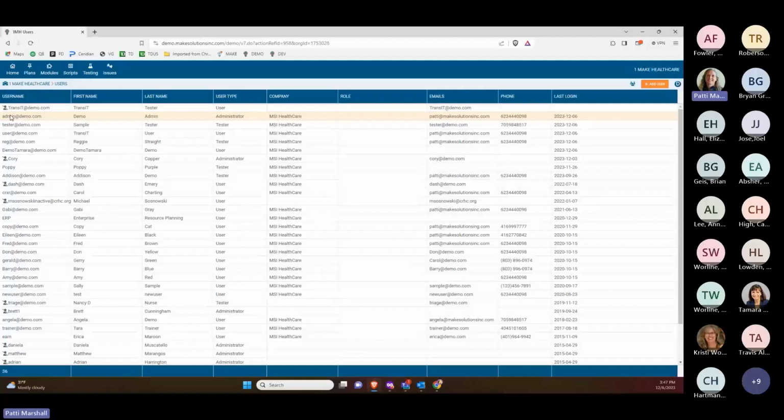So all users will come across because they might have been used in an issue or somewhere else. So we don't let you get rid of them. But again, not a bad idea to go in and sort by the last logon date. And if somebody hasn't logged in since 2020, they probably are not really an active user. And then you can either inactivate them now or inactivate them when you get across.